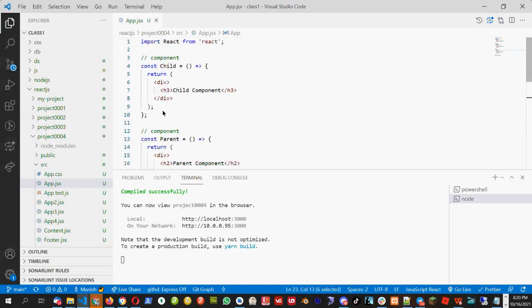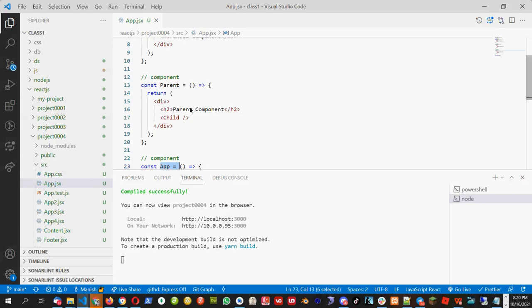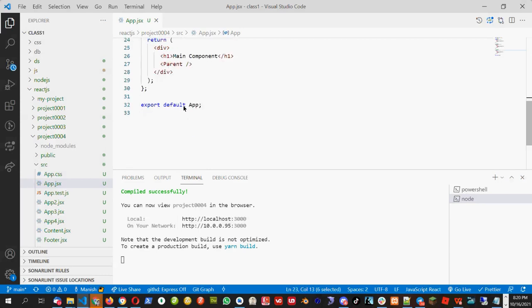These all are called functional components. Right now React suggests you to only create the function components. Don't create the class components. Though I will show you how to create the class components, but class components are outdated and should not be used in any of your project. And if you have a class project in your current company, you can migrate it to the functional component. Okay, that is the purpose.